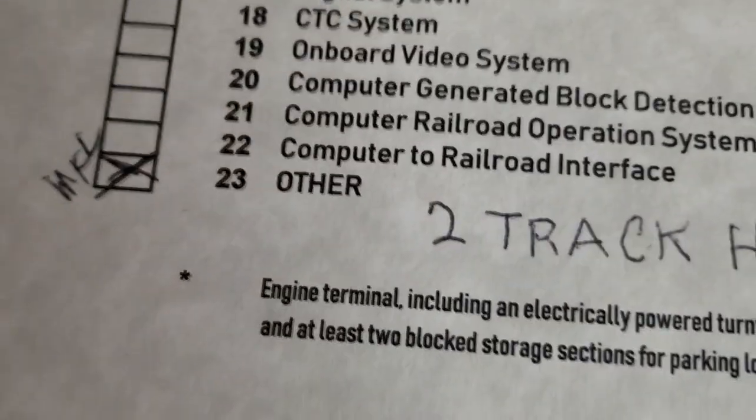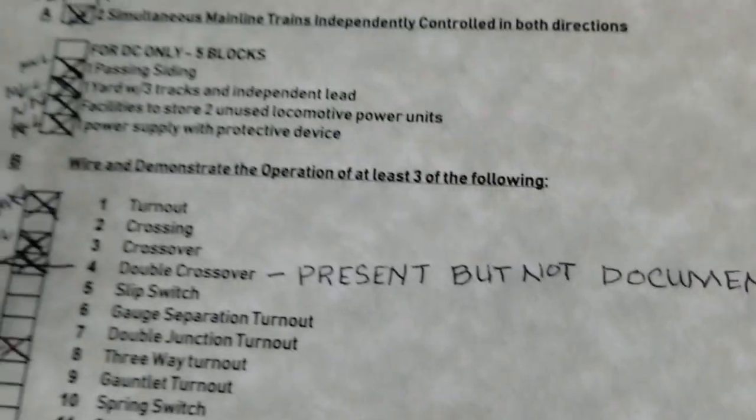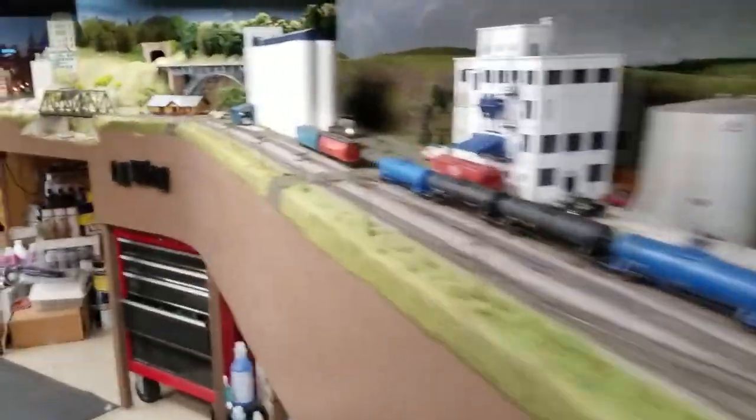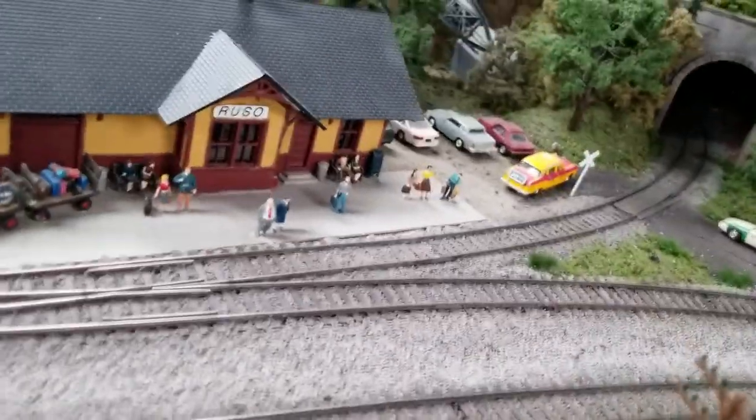Now we got to get on to the exam part. Show the model railroad in A. In A is where we showed all them trains passing and crossover. This diagram will consist of basically these two tracks that start at this bridge. They run down here. We don't need to show all the switches that go to somewhere else. We need to show this part where we've got the main, a passing siding here, and we got crossover coming up.